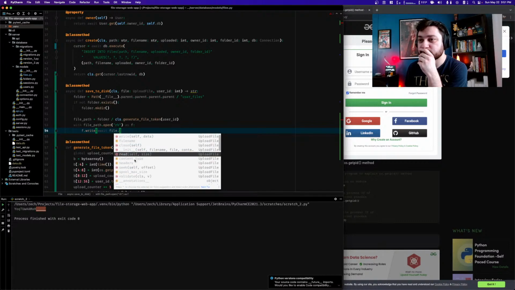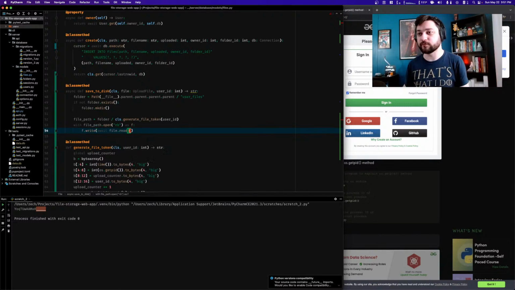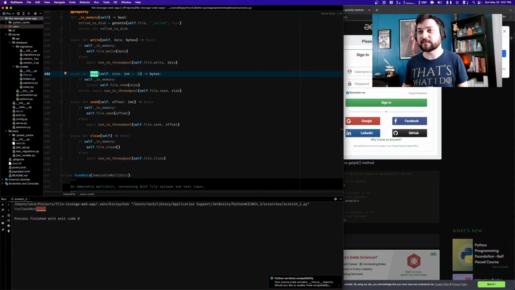All right, so we can do file write data close reads. We just got to do read. I'm going to do -1 so that it grabs all of it. And that's going to get written into F. And yeah, that's an async function and it returns bytes. Awesome.